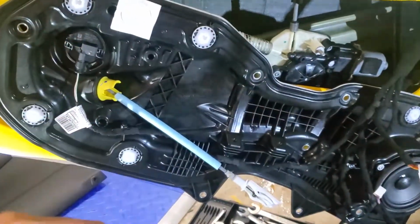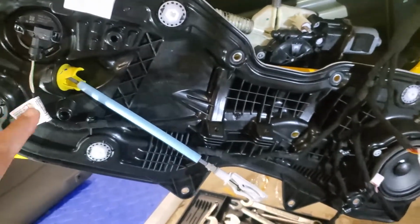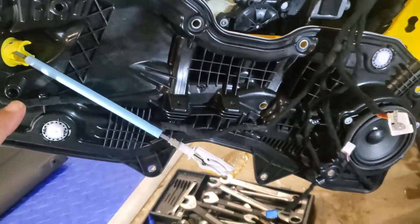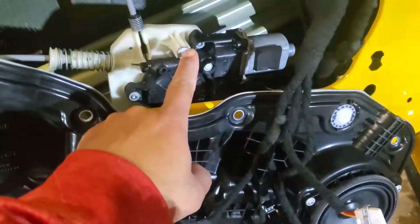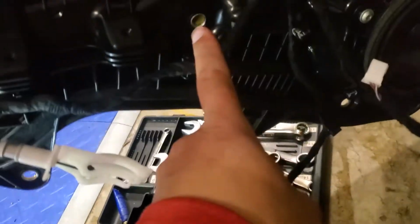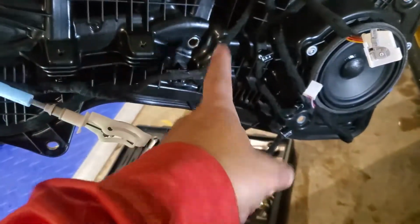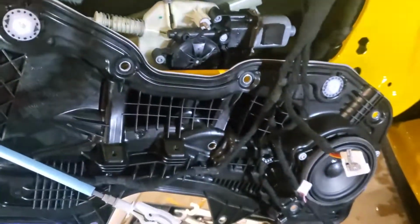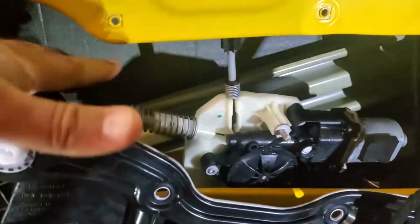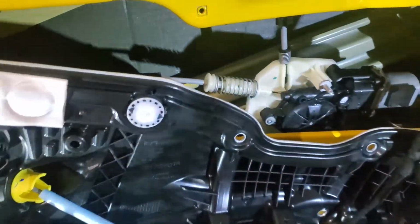All right, so with the door inside panel pulled off, you end up with this panel right here. I was a little scared to take this off, I admit it. But once I saw it and it was done, it's no big deal. There's one bolt right here that needs to be undone to be able to pull this away. But you do not have to disconnect any of the window regulator, motor, or any of the alignment parts. And this gives you good access where you can get this out of the way to get in here. Now that's factory soundproofing that you can add to it.